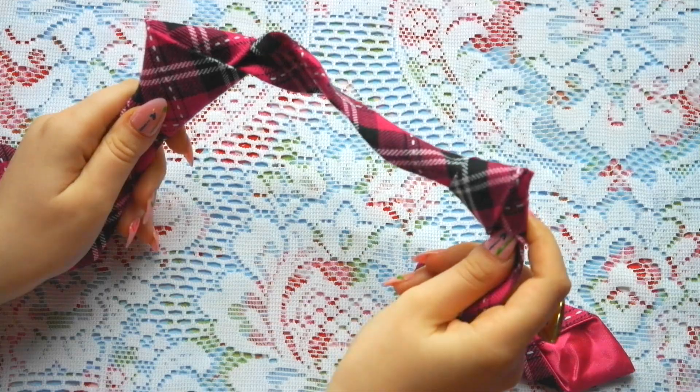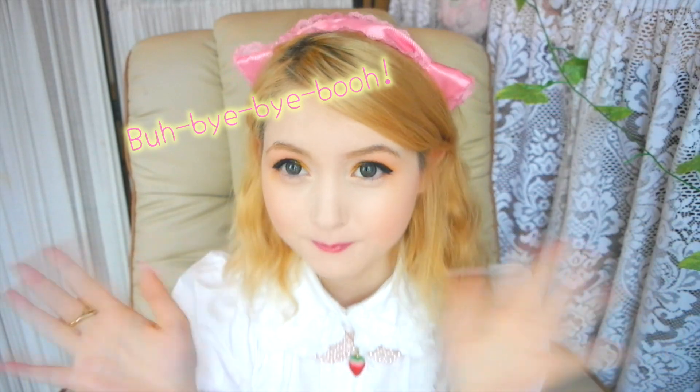For these cat ears I used a tie. As long as it's not too thick, too thin, or a really silky material, it will be easy and simple to create cute cat ears with almost any band. I hope you guys have fun making cat ears — stay meow-tastic, bye bye!